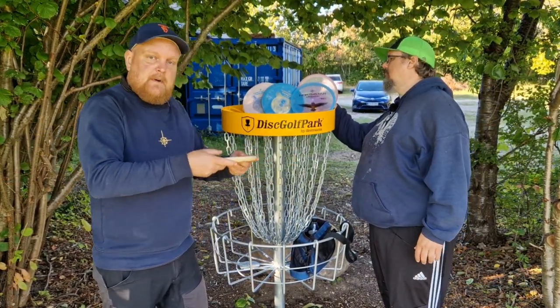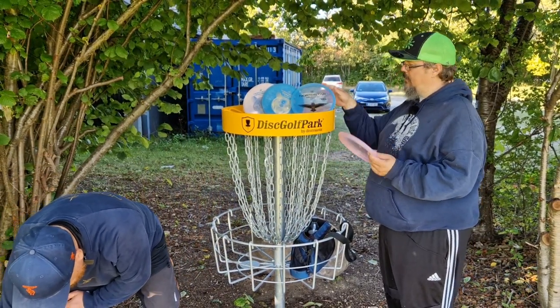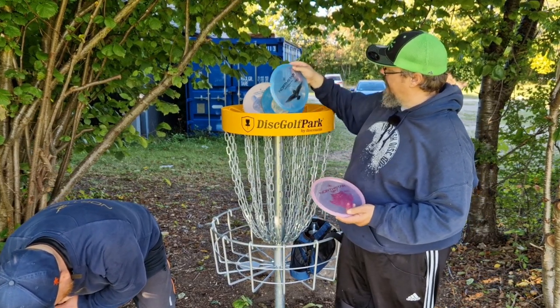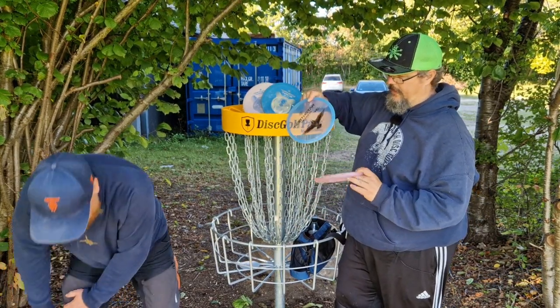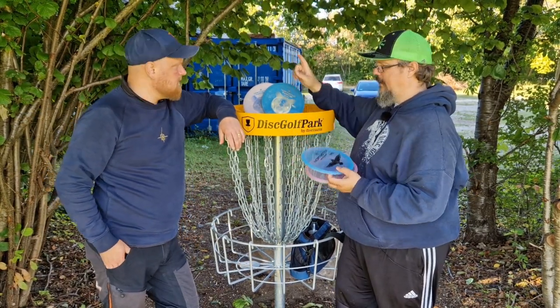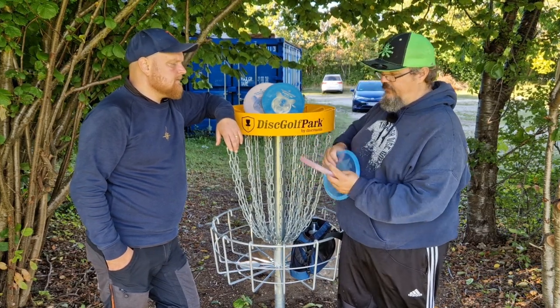Of course, it's going to bump up, but yeah, the plastic feels really nice. This is my first time throwing any NorthStar plastic at all. The primary discs I threw were in the premium plastics, both the Wingman and the Spy, and the Launcher and the Pacific were in there too. But it feels really nice.